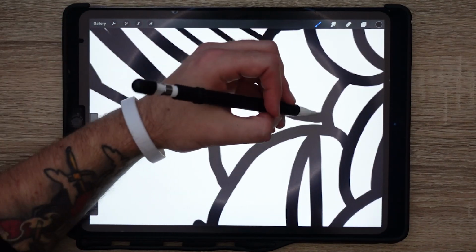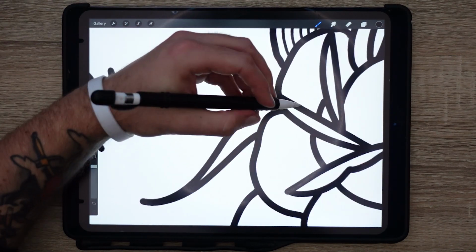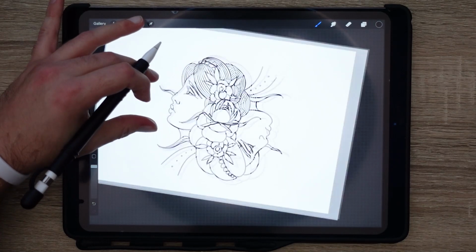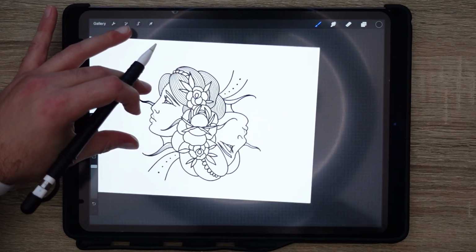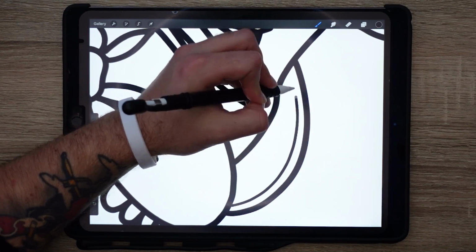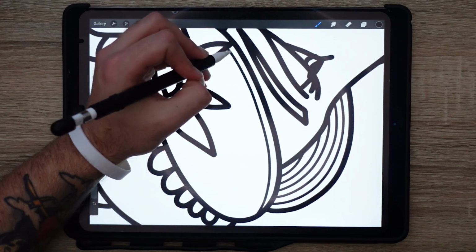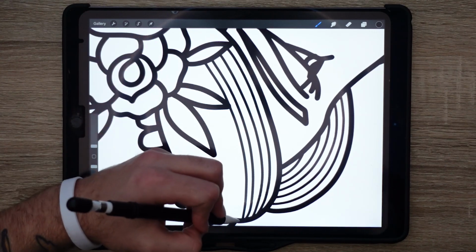So you've got the hair almost done on this side. And get one line, two lines in that one. And then one little line just down the centre of this one. Now don't try to squash too many lines in certain areas. If it doesn't quite fit, just fit what you can and don't overdo it. Sometimes less is more with it. And sometimes more is more, but I'd definitely say less is more if it's overcrowded.